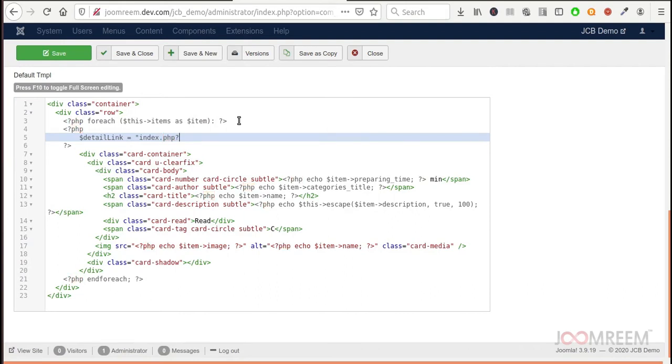This is the standard format of URLs in Joomla. And we can use the placeholder of the component name here, of course.